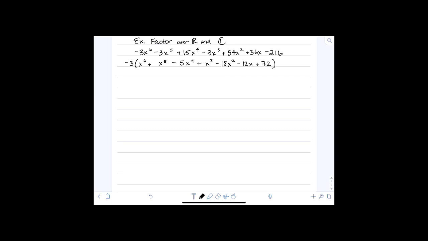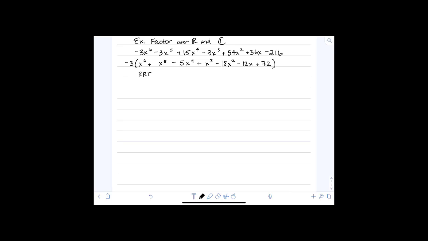Okay, now let's jump in, and I'm looking at the number of terms. I'm trying to see if I see anything special. I definitely don't. I'm also looking at this and I don't see an even number of terms, so I'm not seeing anything that I can factor by grouping. I'm not seeing anything that looks quadratic in type. It definitely has way too many terms to be quadratic in type. So basically this is one where my only choice is the rational roots theorem. Okay, so we're going to do the rational roots theorem.